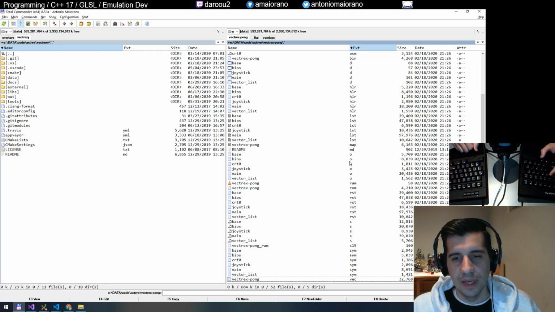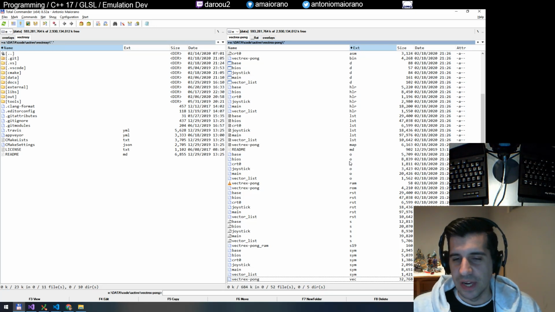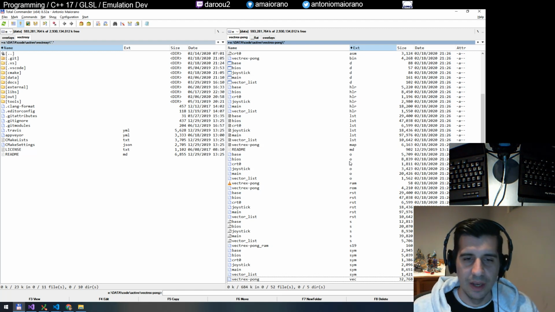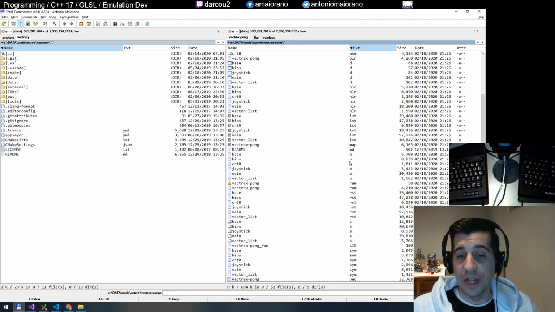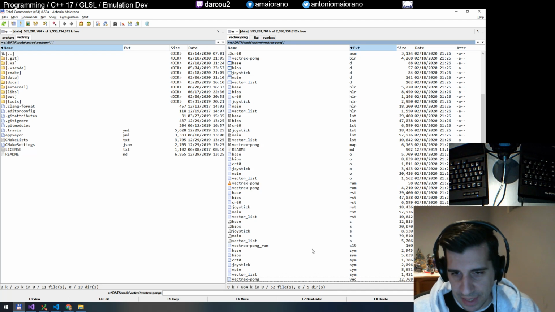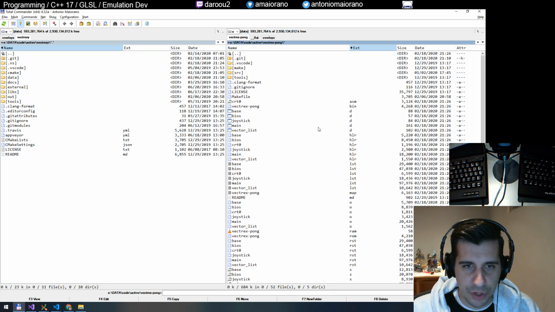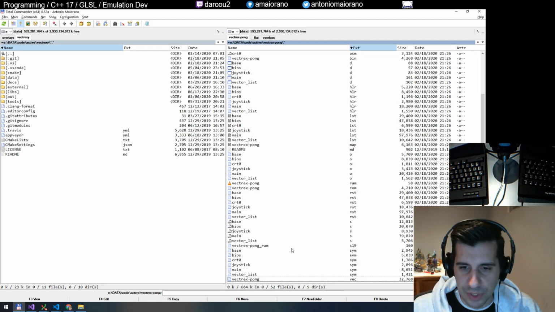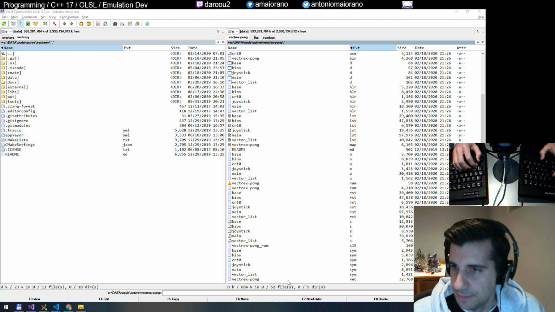But we could always augment Vectrexy by telling it, with an argument or some config, where to look. Or maybe I'll search the folder you gave me and all subfolders for RST files. That should work for most use cases. But for now, I'm just going to collect RST files in the same folder as the ROM that we are running. So let's get that started.